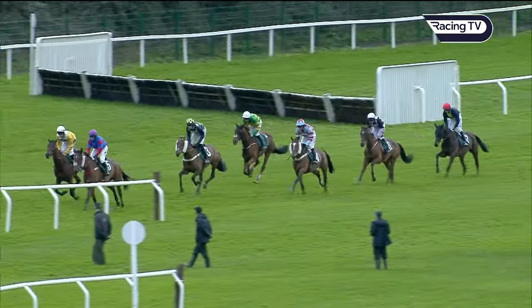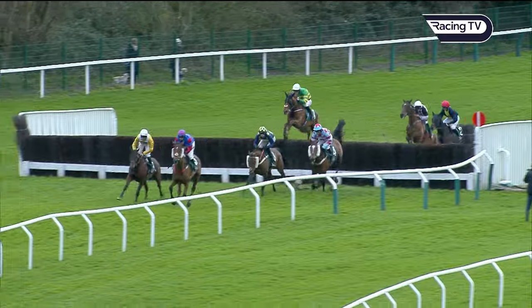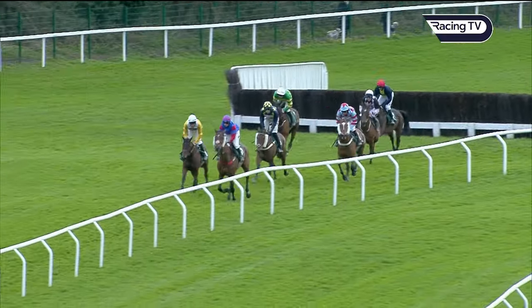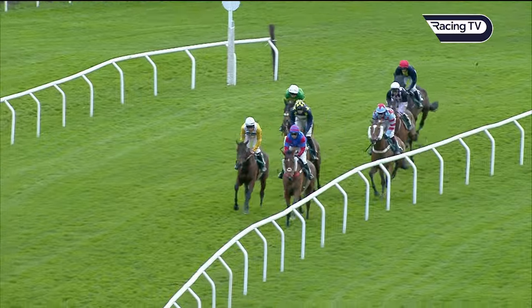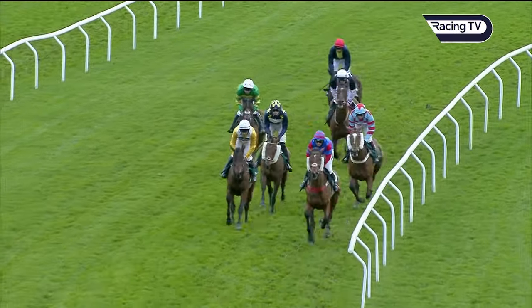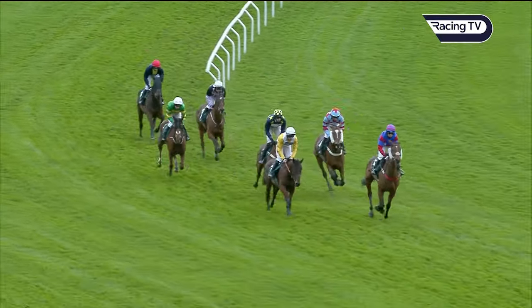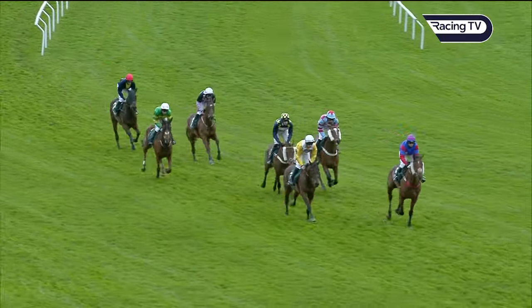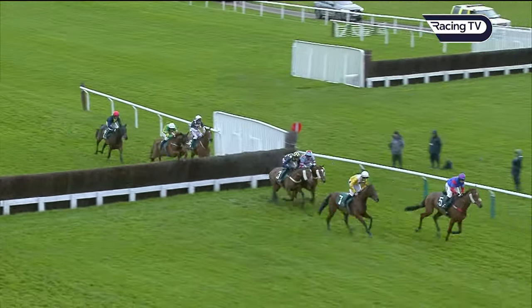Then Kilbeg King and Will Biddick as they jump this — there's not much between those in third and fourth places. Back in the field there's Salvador Ziggy, just nods on landing with Robert James, he's one from the rear. Because Derek O'Connor on Corbett's Cross has gone ahead of him now. Patrick Mullins on Embassy Gardens in no hurry, continues to be last of the seven, as they come down to fence number 11, the open ditch, right over the far side at the top of the hill. All jump that well.